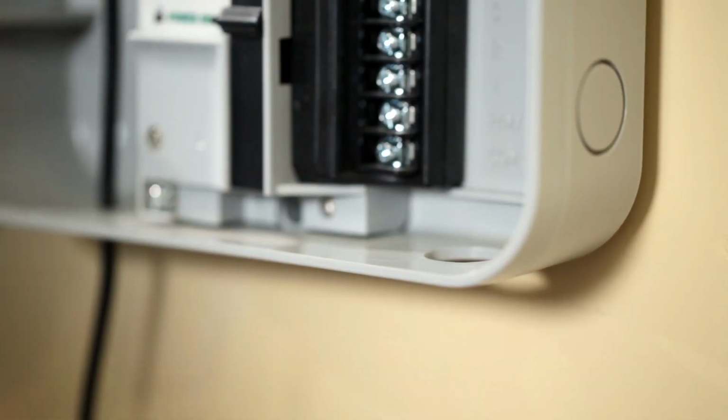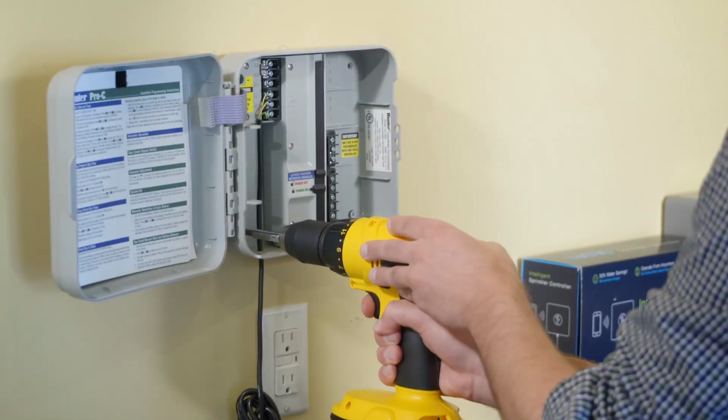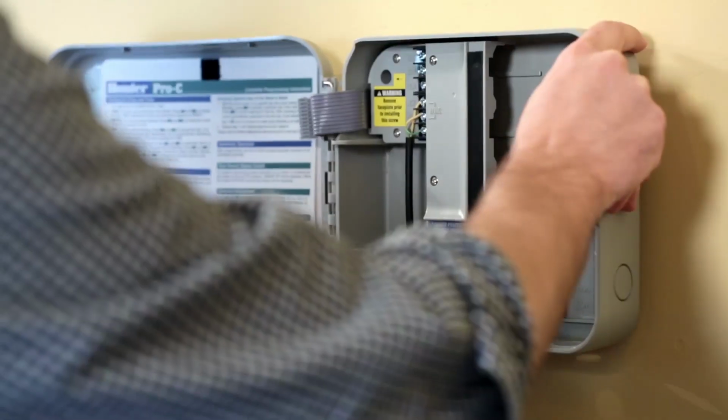Remove the old controller. To remove your timer, look for screws or mounting brackets that connect it to the wall. Be careful not to damage your wall in the process.